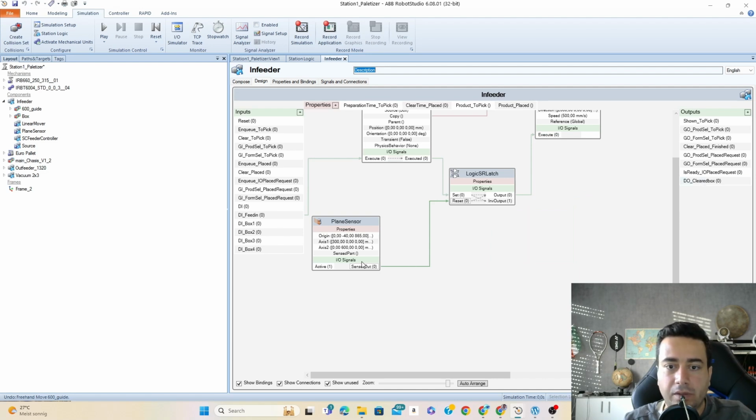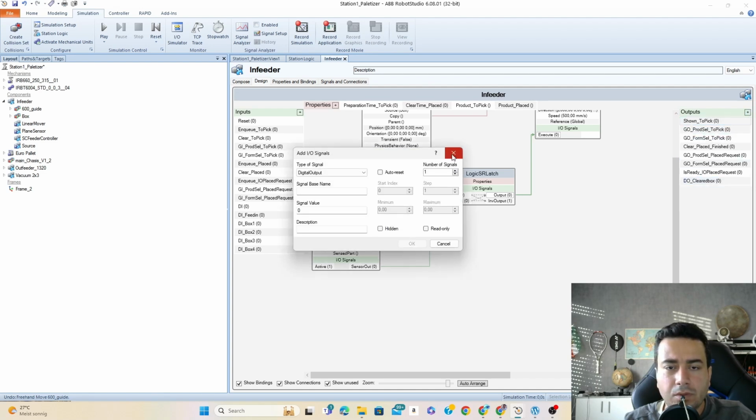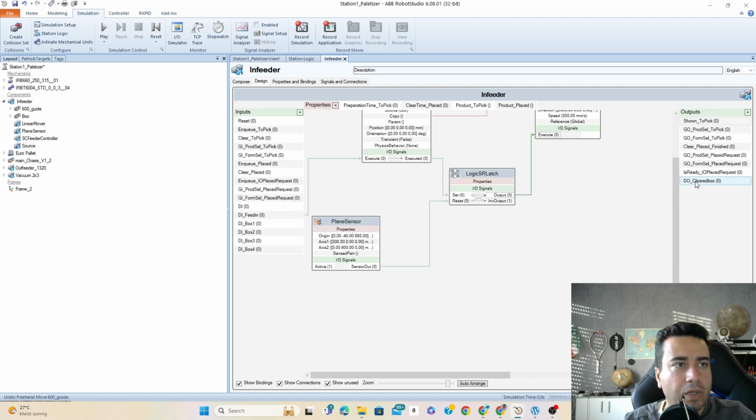So I will connect this as well to the output. I don't understand why I can't connect this to the output. We have one DO, but it doesn't let me. It lets all, but it doesn't let me this one.